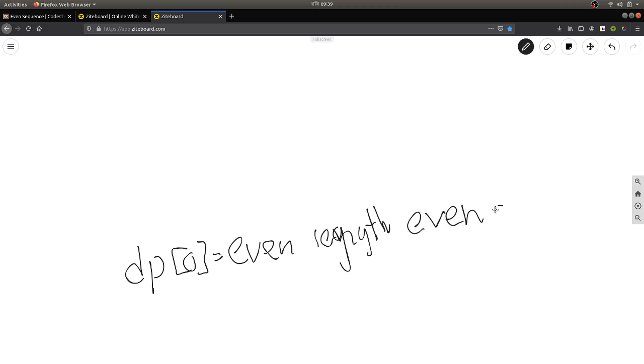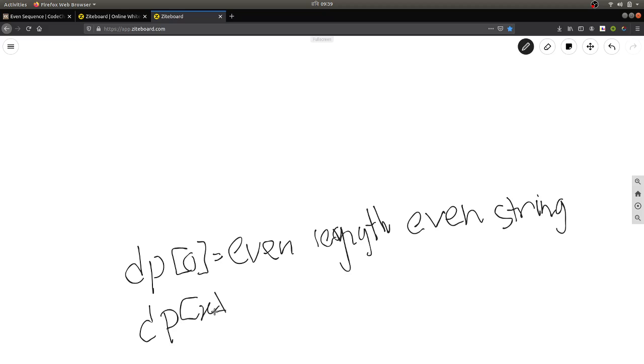In dp0 we will store the maximum size of an even length even string. So we can understand that after iterating the whole array, our answer will be stored in dp0. And what we are gonna store in all the other compartments, like dpx?